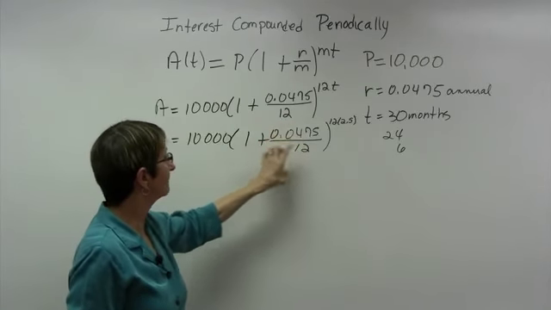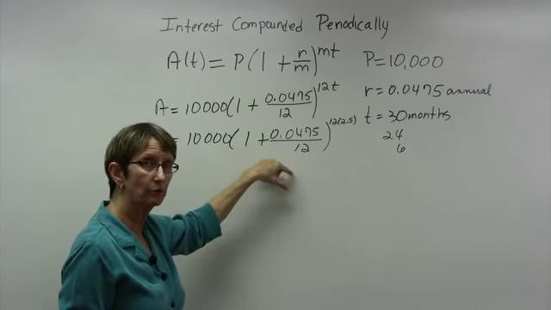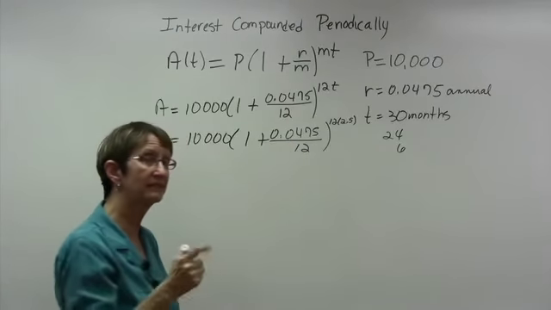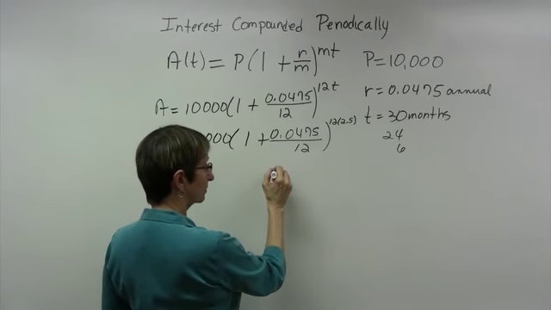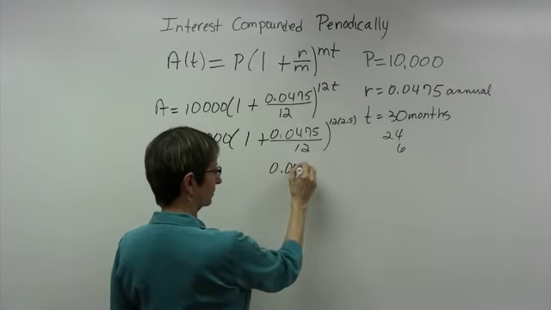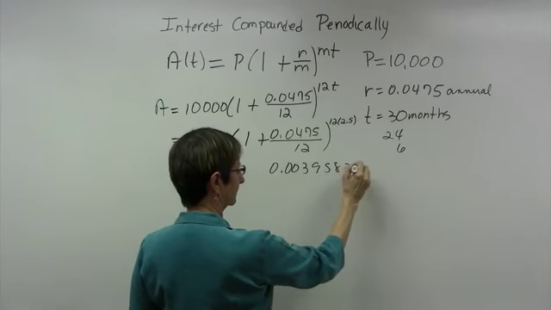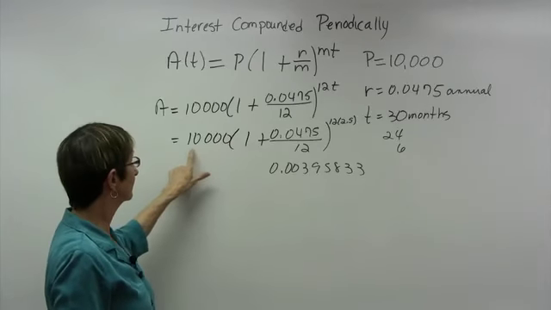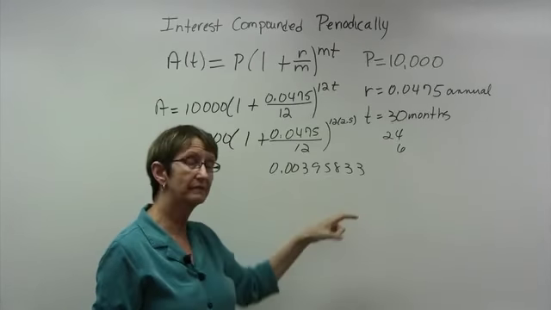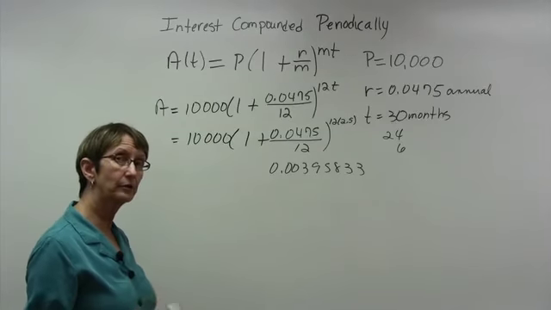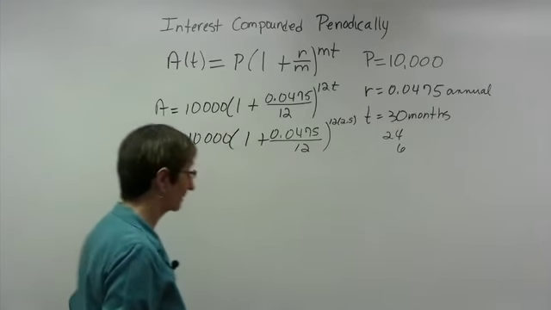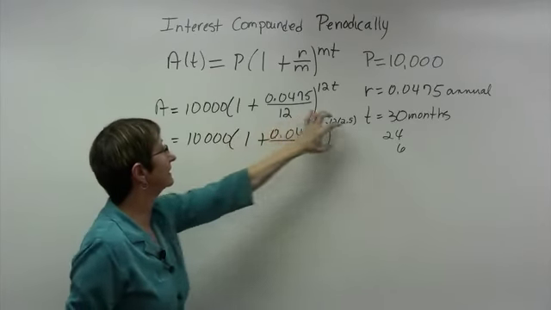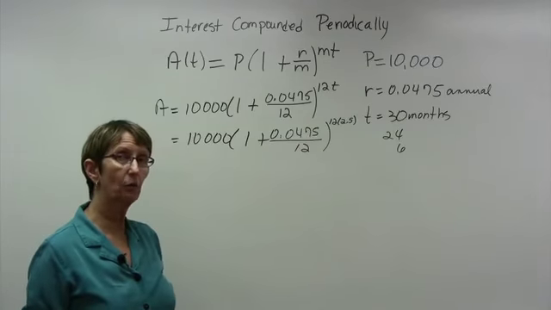I did not divide out this decimal and this fraction right here. The reason is, if you take 0.0475 and divide by 12, you get a number that's like 0.003958333. You don't want to chop this off. If we're multiplying by 10,000, those 4 zeros take up a lot of decimal places, so we want to be as accurate as possible. So I am not dividing out and estimating this fraction at all yet. All of this pretty much needs to be done in the calculator at one time.